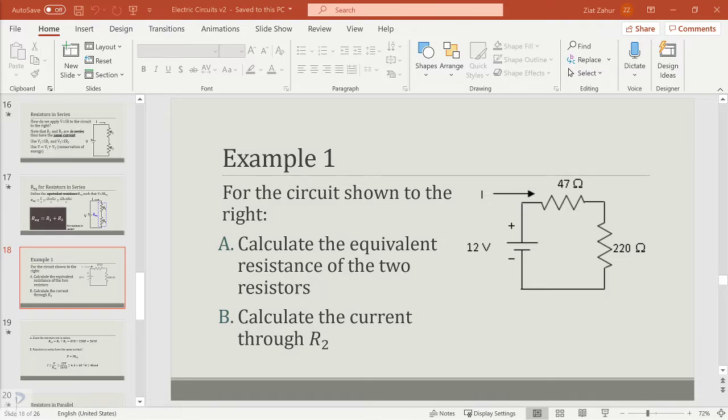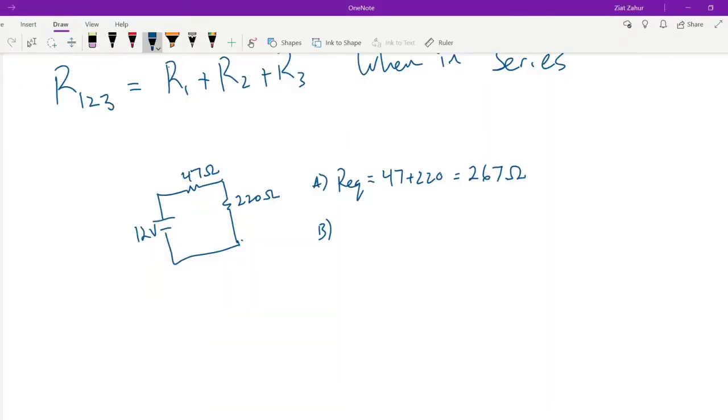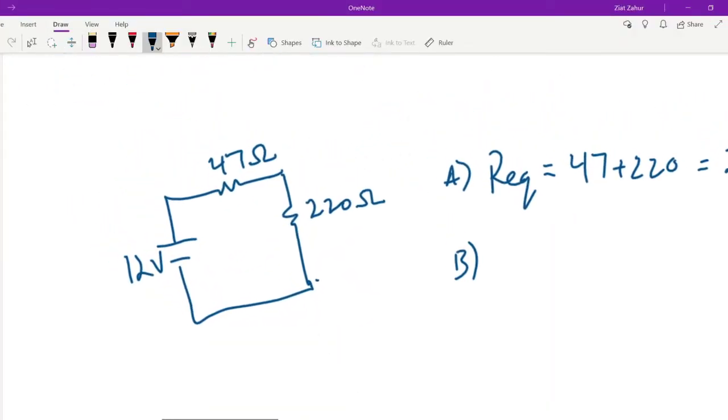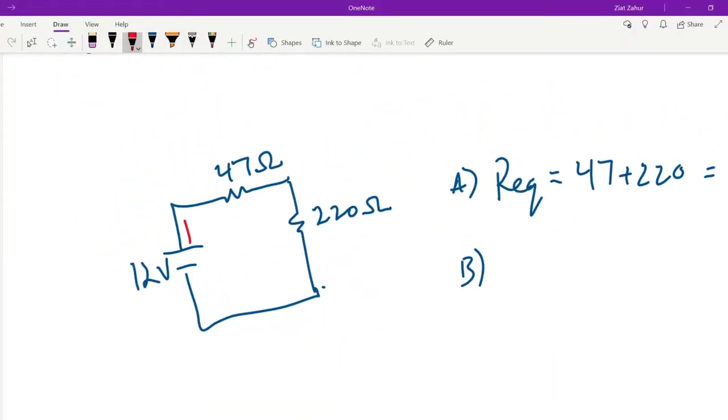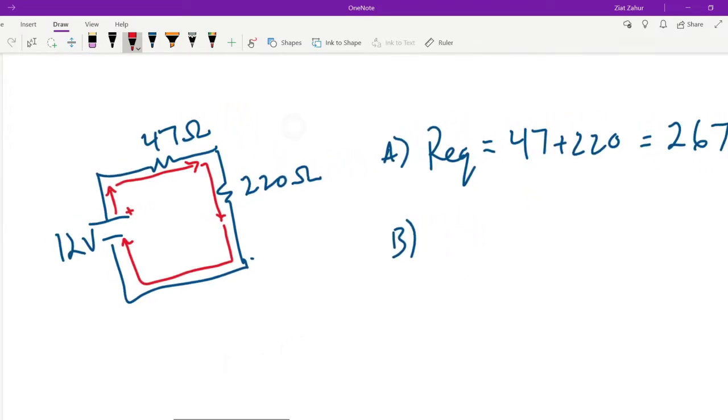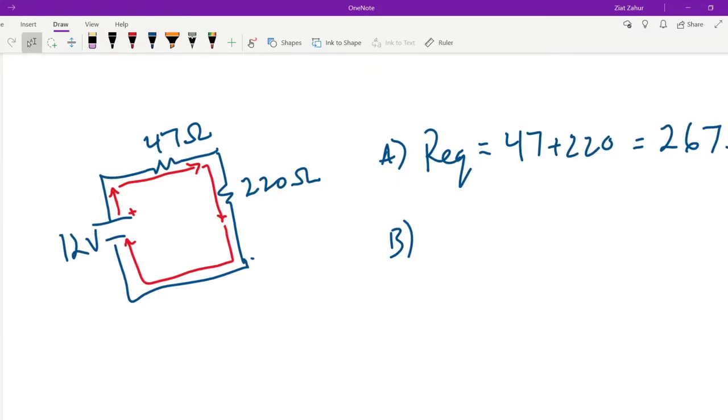So the current through R2 is, if I look at my current flow diagram, there's only one current. Whatever comes out of the battery at the plus end, because the big line is the plus, will go through the first and then through second, and voila. Now, even though we say first and second, there really is no first and second. Both resistors kind of get the current at the same time. So everything happens as soon as you turn it on. That's because of the domino effect we talked about.